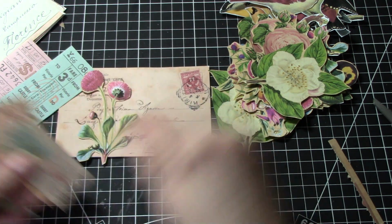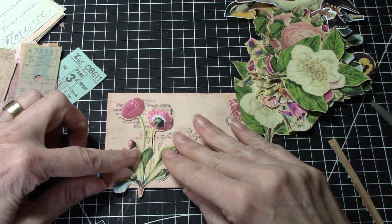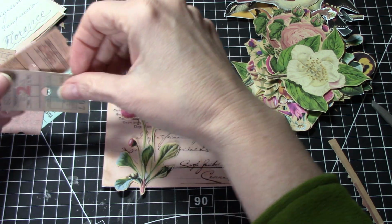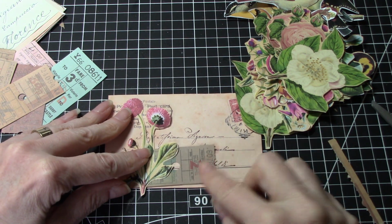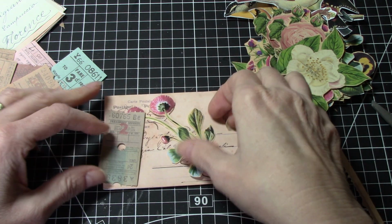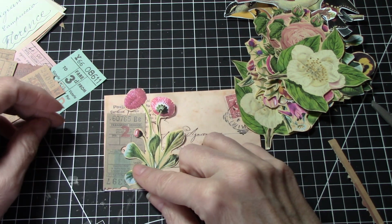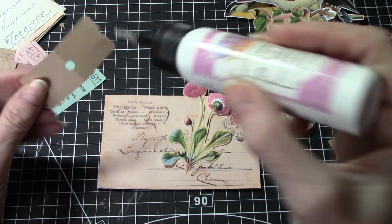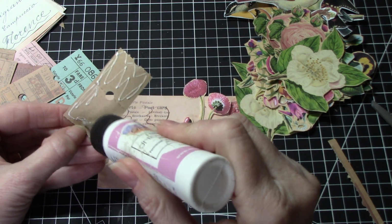Right on. Okay. So this is the first one, and I automatically gravitated to this flower. And we could put one of these behind it. So it's just a matter of where we might want it. So do we want something like that? Do we want it here at the side and have this come over like that? I think I like it like that on this one, so I'm going to give it a whirl. Oh, and look, you could have cut this down even more. So, very cool.